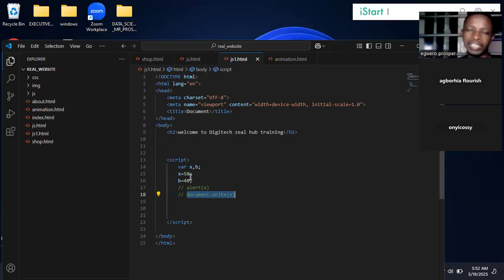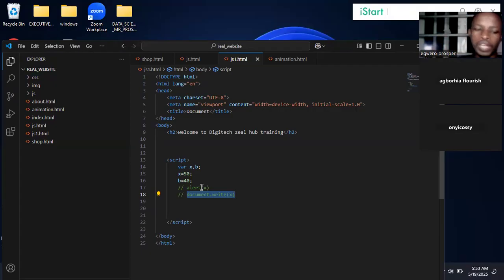And we are saying that in JavaScript, for you to allow them to see anything, you must output it with a certain method or function, of which the first one I used was alert. And we noticed that alert did not display the result in the body of the browser. Instead, alert prompted a notification box that the server is saying 50.